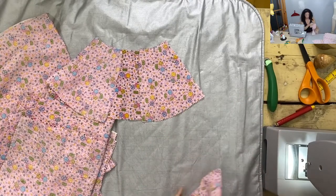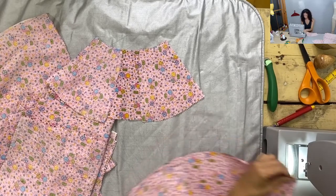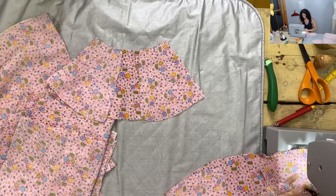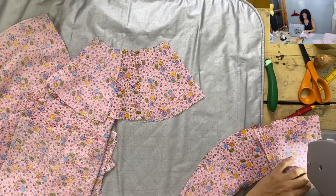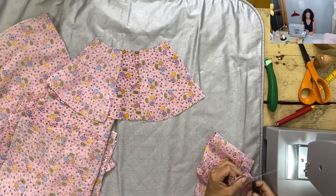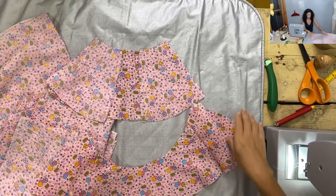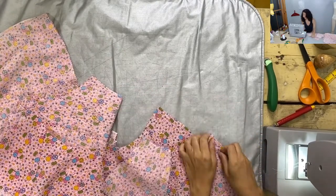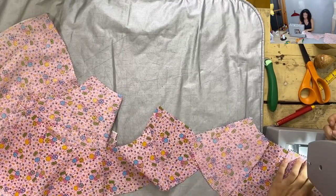And then you just join the two parts and then join them together. I recommend if you're going to do this pattern and you have your fashion fabric, just use some muslin before so you know how it's going to look before you ruin your fabric. It's easy, it's not hard, but I don't know, you know. Let's see how it looks. I'm a little insecure.